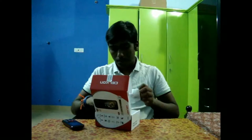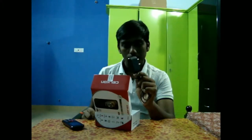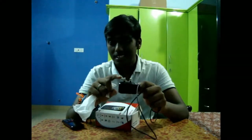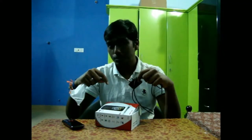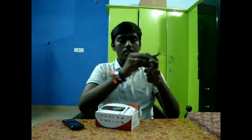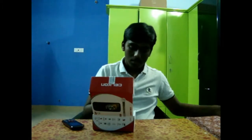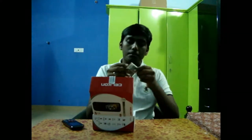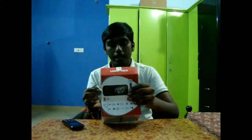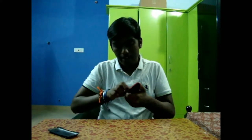We've got a power cable here. I guess this is a European pin — or is it a UK? I'm not here to confuse you, but I'm guessing this is a European pin. Please notify me in the comments which is European and which is UK, because there's actually a difference between the two. And we've got a battery in a transparent wrapper — it's small but it's an 800 milliamp hour battery.